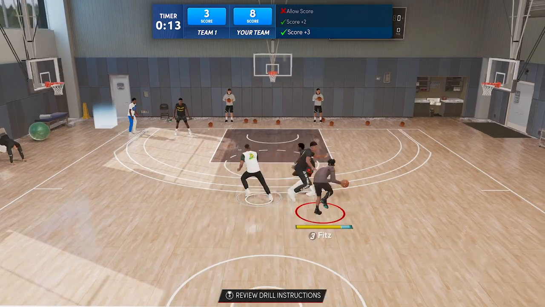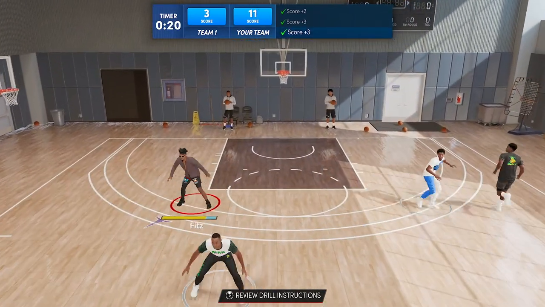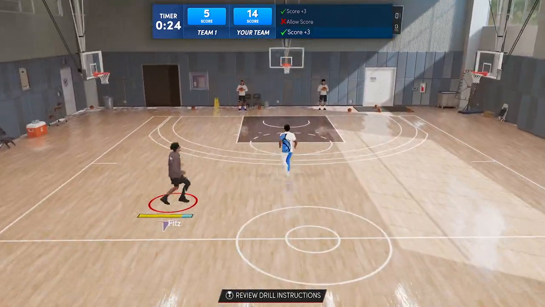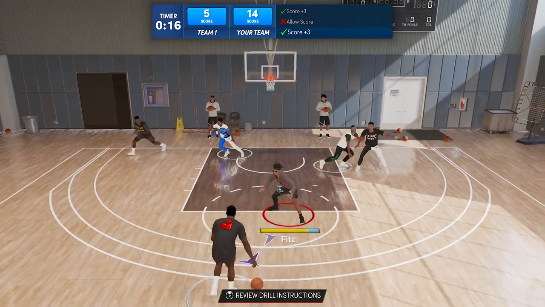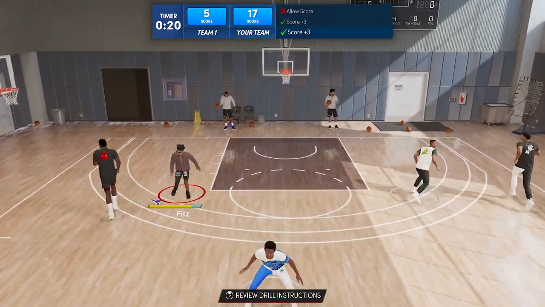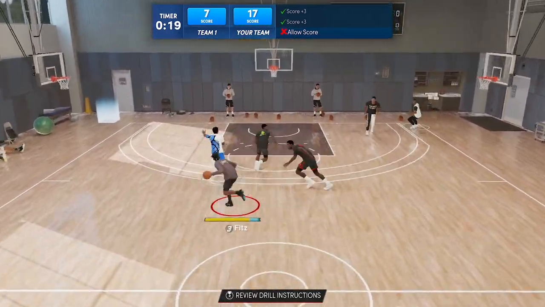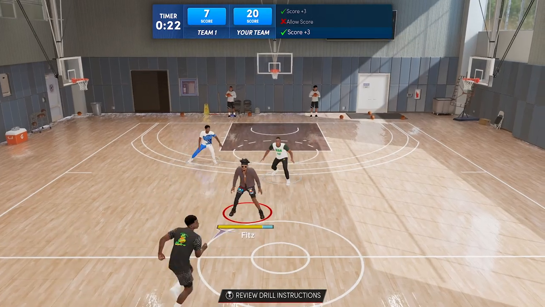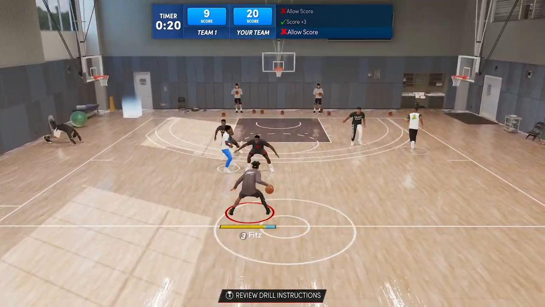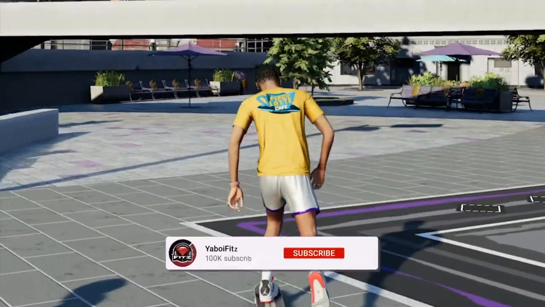Now, the reason I say this glitch is not as good as the next one I'm going to show you guys is because you get less XP. I was only going for shooting. If you went for playmaking and finishing, you would get more. I was only getting 4,500 to like 5,000, but you can get up to like 8,000 very easily if you go for playmaking and finishing, because those get you more attribute points, more badge points, all that type of stuff. But with that being said, this just gets you less XP in general, pretty much half. All in all, that's pretty much the glitch.